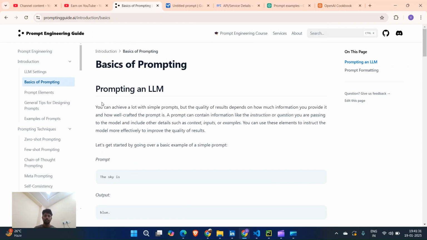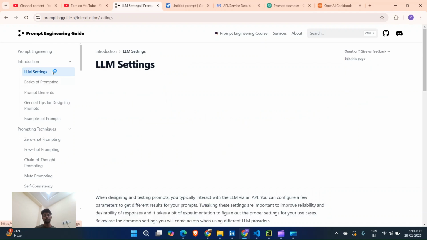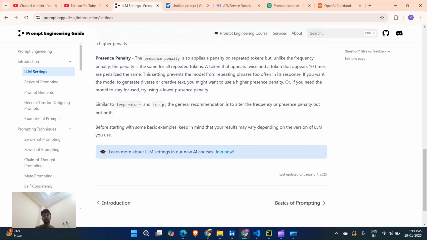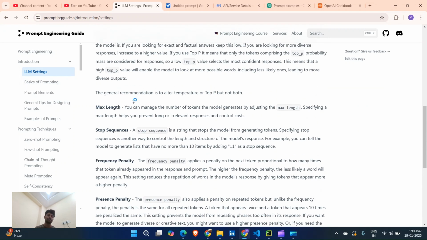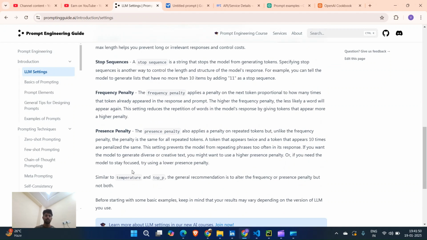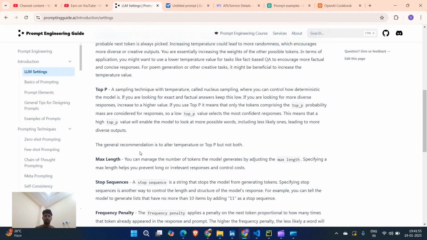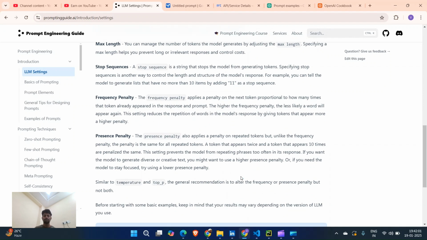We'll see the basics of prompting, the types of prompting, examples, etc., in the next tutorials. Ultimately, in this video, I wanted to cover the factors which are going to influence the LLM, and the parameters because of which you will get the response. These are the major parameters. Out of all these, temperature and maximum length are very crucial. The rest you very rarely use. We'll see the next things in the next tutorials.